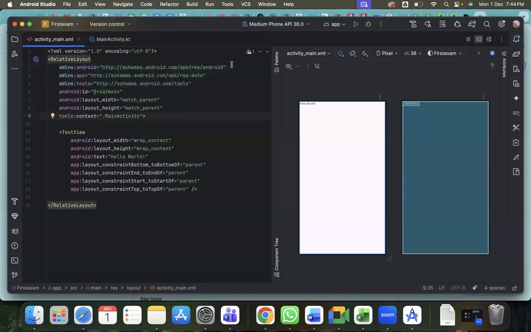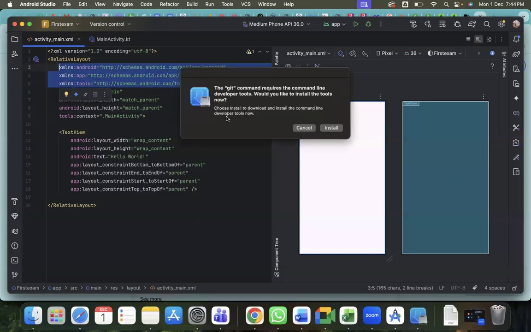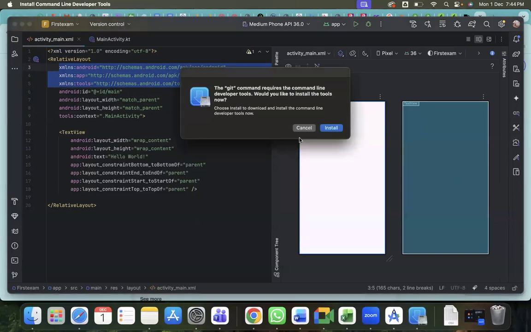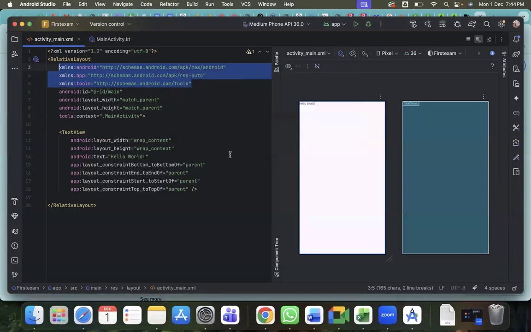Initially it was Android only, then after a few days some tools came, and after this some app. We can access different properties from the different folders. That's why these three are required for the parent of the layout. In each and every layout, each and every XML file, these three are mandatory.